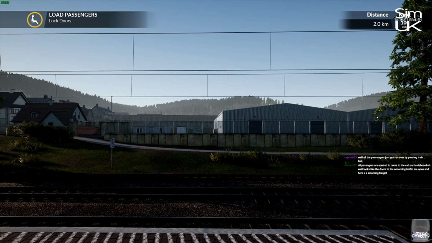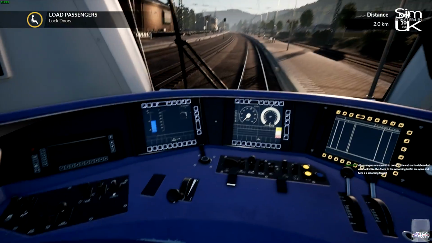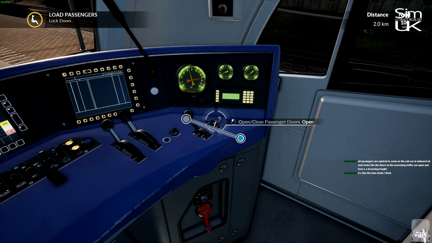Well, the passengers got run over by the passing train. Fail. Should be. All passengers are required to come to the cab to depart. Everybody's going to die. But the game won't let me move forward. Once it's decided I have to unload passengers, that's it.